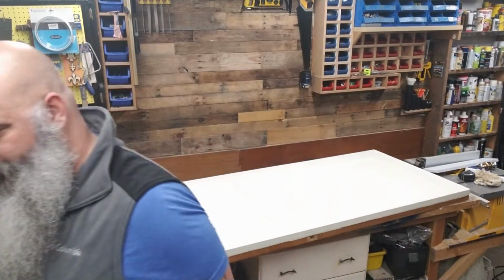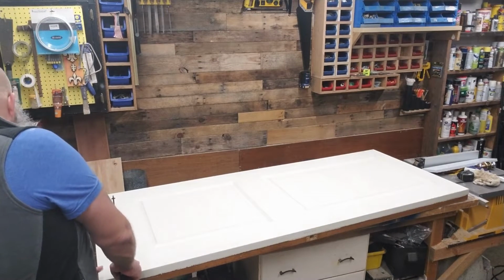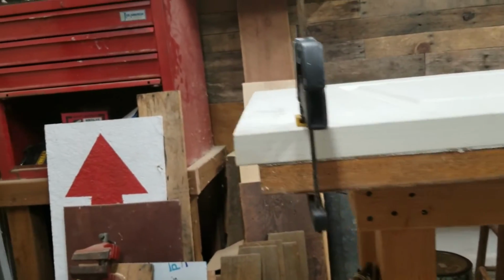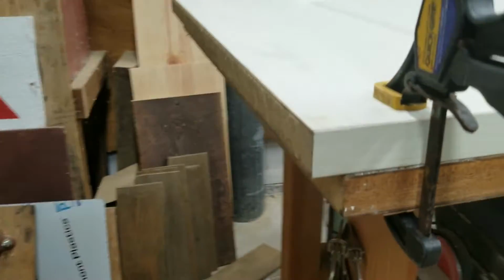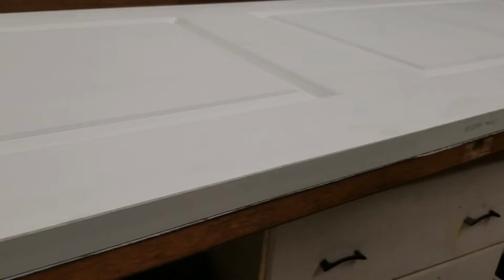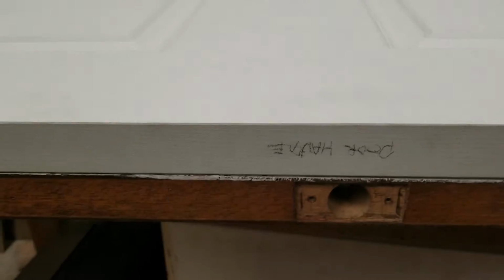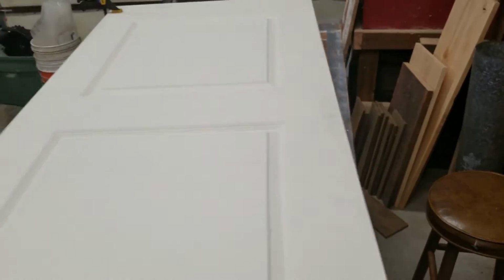Now that I have it lined up, I'm going to clamp it together. As you can see, my old door is shorter. So I'm going to take a circular saw, cut about an inch off the bottom. After I've clamped it, I'm going to mark it. You can see here, I'll be able to mark where the latch goes, scribe, and line up exactly where the door hinges are.